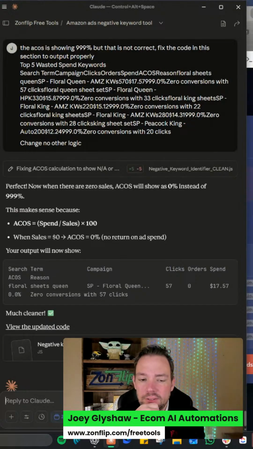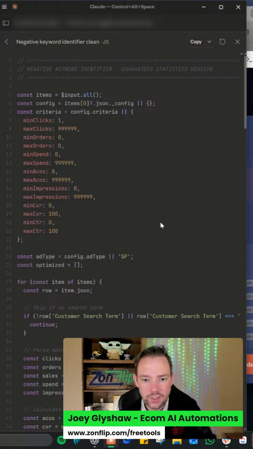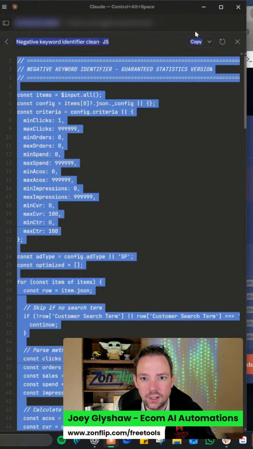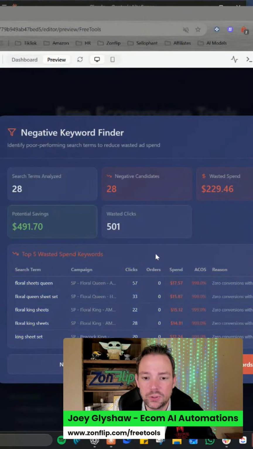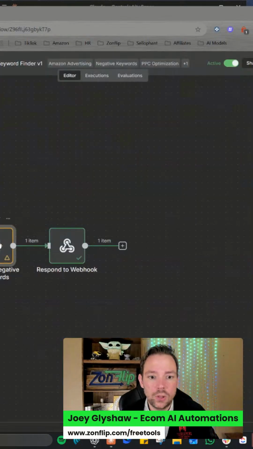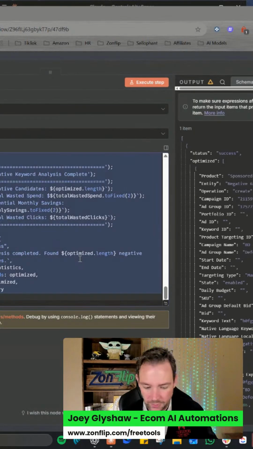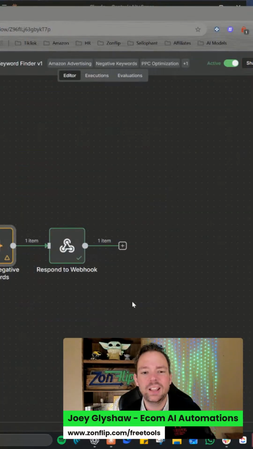Oh, it's just updating to 0%. Obviously, there's no ACOS. That's all it's doing. Duh. So, I mean, look, it's helping me. So I didn't even have to change anything. I just needed to change the output to be 0%. Obviously, it's 0% because there's no orders, right? So obviously, it's 999%. But anyway, like I was saying, there's a lot of things that you can build off of these simple automations, but this is just a very simple, straightforward automation. Doesn't even include any AI, right?